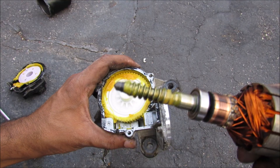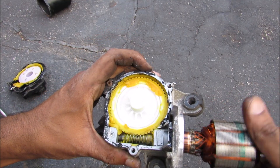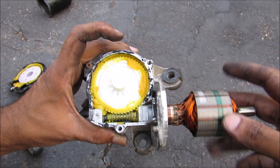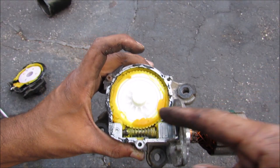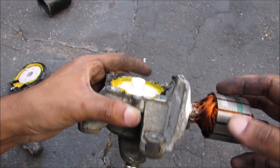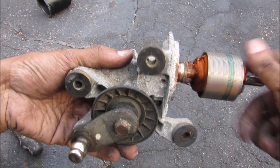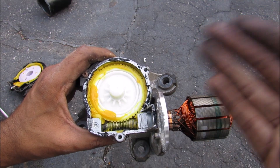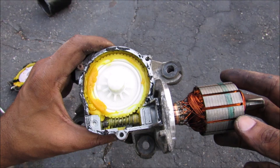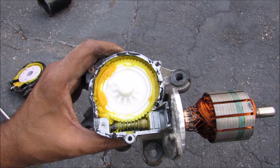Mechanically speaking this is very simple — it's just a direct drive system where we have the spiral gear that will rotate and that will rotate this large gear. What happens here is you have a gear reduction where the motor is spinning really fast but this gear is spinning really slow to match the appropriate wiper speed. You can see the output shaft also rotating as I rotate the motor. This gear reduction also serves as a torque multiplication, allowing this little tiny motor to wipe such a big heavy load.